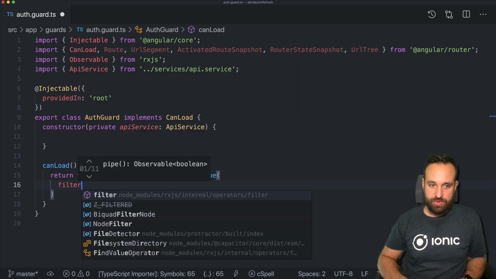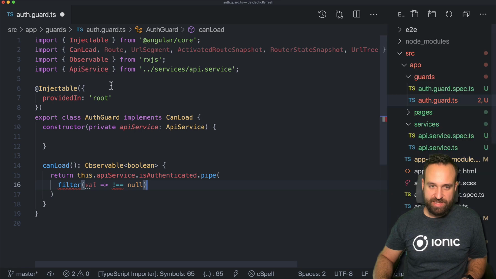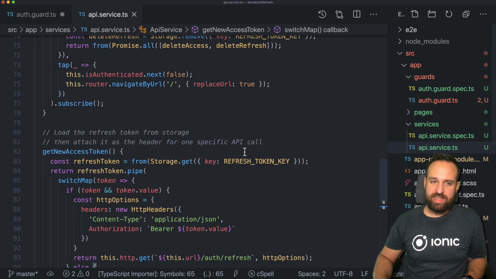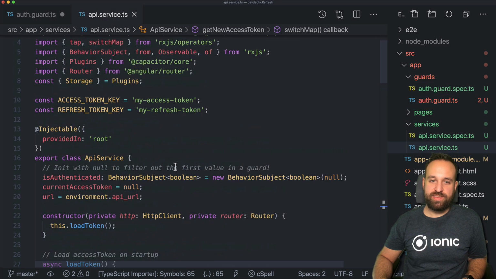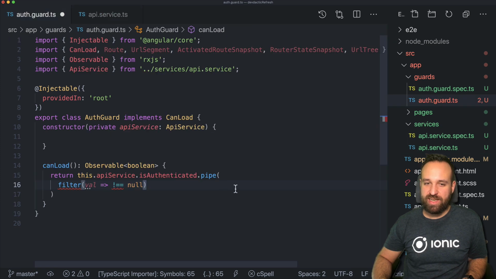What we want to return is if the current user is allowed to access a certain page. For example, in our case, the inside area page. And therefore, we're going to use the API service's isAuthenticated, and we're going to pipe the results. Because first of all, we want to filter out some values. We want to make sure we are not using the null value, which is a little hack I use. The initial value of the behavior subject right here is actually a Boolean, but I use null in the beginning. That kind of works. So we try to filter out null values.